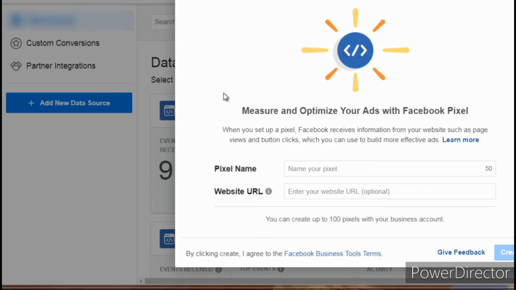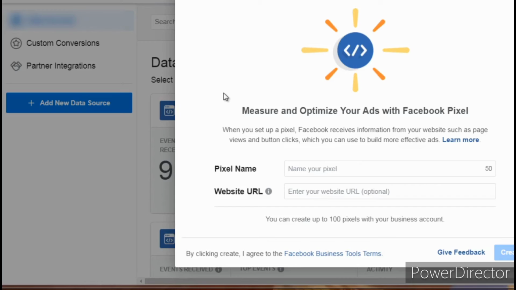You're not going to want to have ads related to scuba diving and ads related to car repair all on the same pixel, because Facebook is going to gather data from the people interested in car repair, and then gather the data from the other niche, and it's going to mesh it all together. So the purpose of the pixel is not just for tracking, but to tell Facebook what kind of customer you are trying to attract.